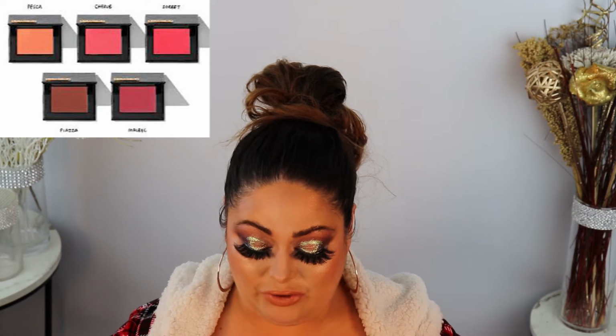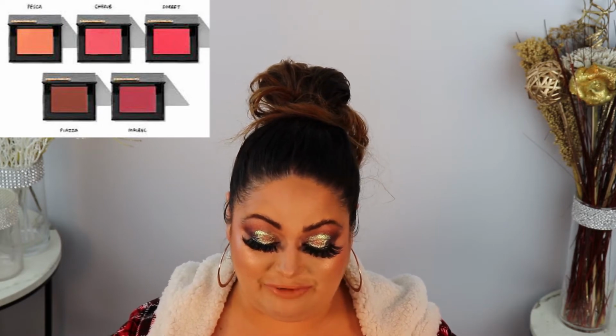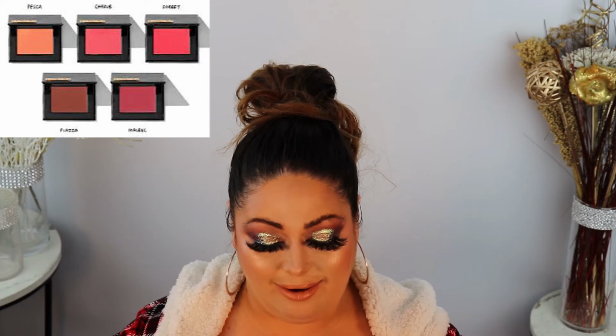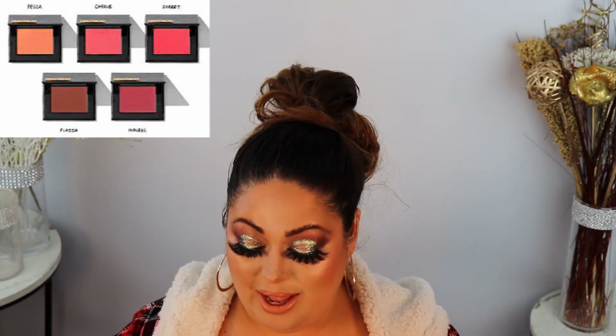Okay, so first up we have the new Sunset Blush, which is by Vive Muse Beauty. I'm not sure if it's Vive. It's the brand by Genevieve and Jamie Genevieve, and she is also here on the platform YouTube. And actually, I have to say, these blushes look beautiful. It says coming soon on the Vive Beauty site and also Cult Beauty. I don't have a release date or a price, but these blushes are definitely speaking to me. Not that I need more blushes. I really don't need more blushes, but especially that brown one and the peach. Ugh, I might have to get these, you guys. I might have to get them.